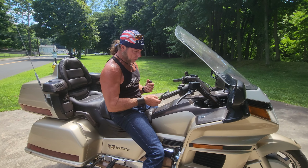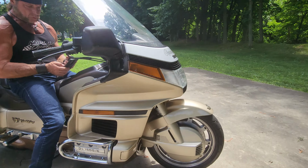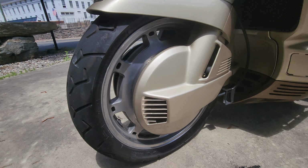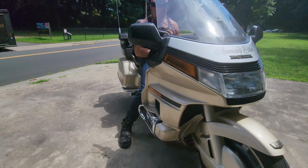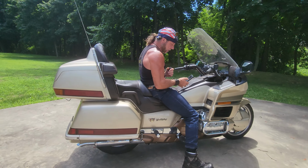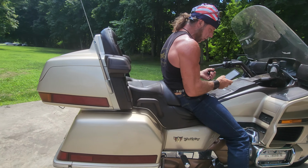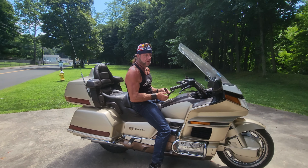ProLink air adjustable rear suspension has a, show them the front brakes, dual 296 millimeter disc brakes, twin piston calipers, single 316 millimeter disc in the rear with a dual piston caliper, 130/70/18 front, and a massive 160/80/16 rear. Low seat height, only 31.1 inches, and it weighs 797 pounds, which is substantially less than a new Harley touring bike. They made this particular engine for a 12-year run.